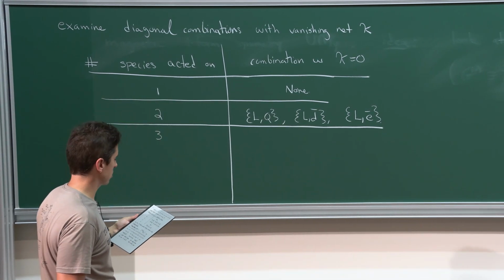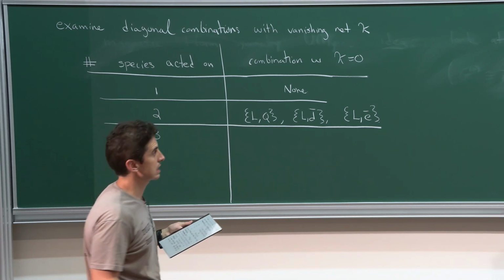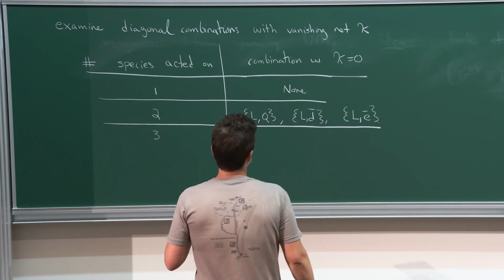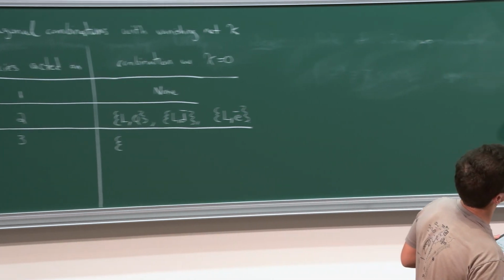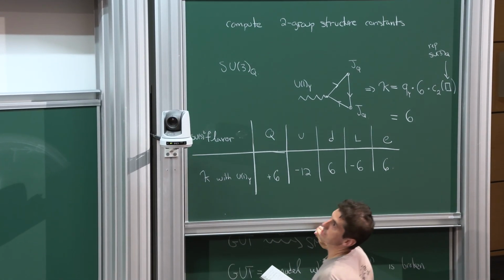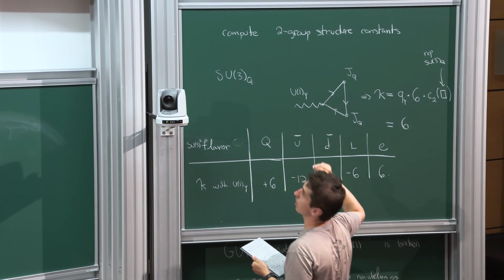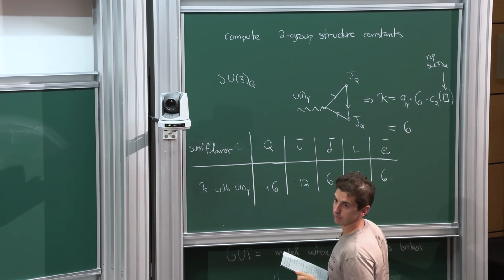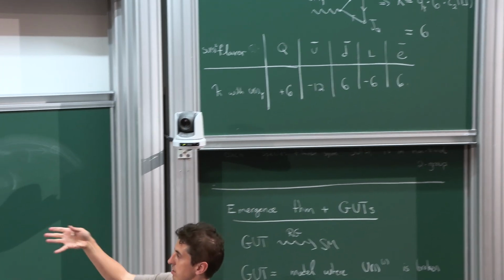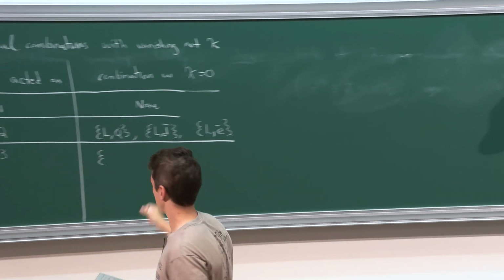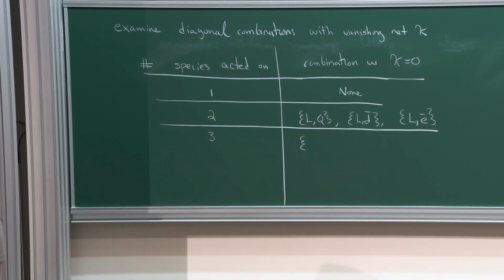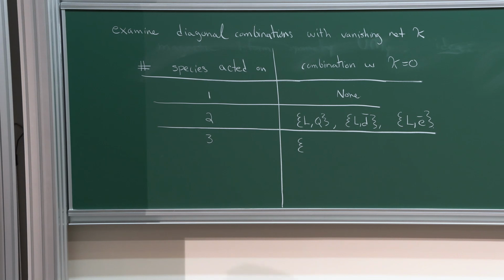Similarly, if we look at diagonals which act on 3 species simultaneously, we again add up the coefficients. So why not Q D bar... sorry, these are the same. I should have given them. This is U bar, D bar, and E bar. Sorry about that. What do you mean? No, you have a flavor symmetry that acts on the left-handed Weyl fermions. Oh, okay. Yeah, so you can't change the sign on them. This is why I insisted on putting everything in left-handed Weyl fermions so that I don't get confused about that kind of thing. Was there another question?